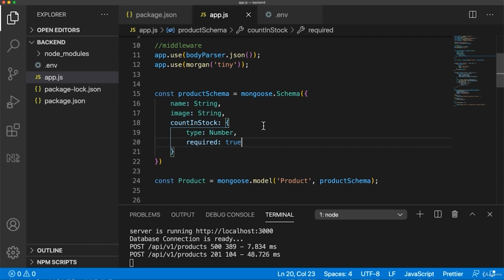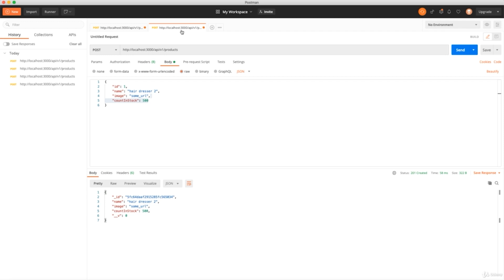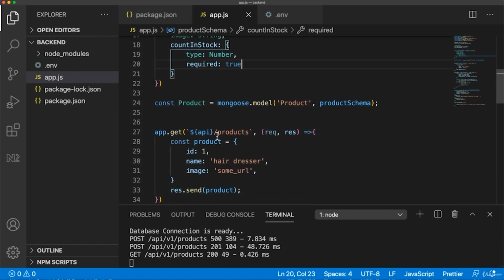Let's create a GET request. So I want to get this data, display the product information in the front end, for example. So to do that, we need to create a GET request. Creating a GET request, just simply we change this to GET, and we need to specify the products list. So let's, for example, get all the product list. And if I send a request, I'm getting the old API which we had before. So let's change it to have it from the database.